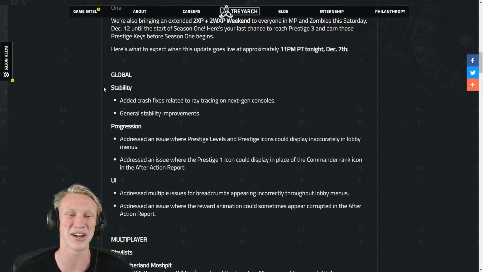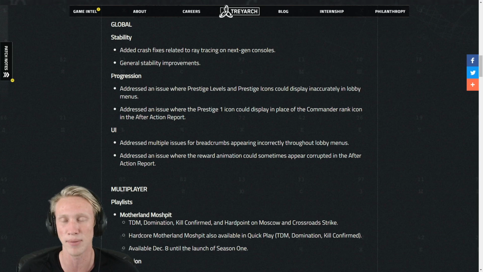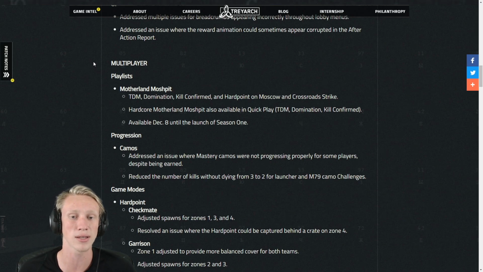Anyways, let's go ahead and talk about these changes. For the global changes, they basically did a lot of bug fixes. One thing that I do need to highlight is the progression. They addressed an issue where prestige levels and prestige icons could display inaccurately in lobby menus. So some people have been getting that issue, and that basically fixed it. For our multiplayer playlist, they introduced Motherland Mosh Pit. This will be available on December 8th until the launch of Season 1, but we already talked about that.